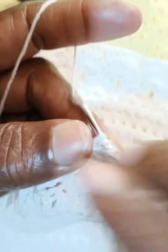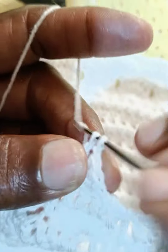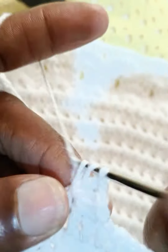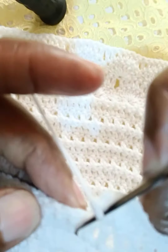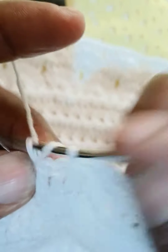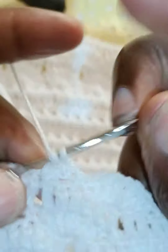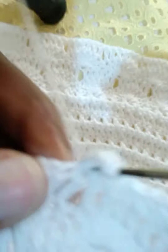You put 3, then from there you chain 1. And then put 3 more, so that you will have a cluster of 6, but separated by a chain at the center. So that is what we have. Then you move 1, 2, 3, put your single crochet, and then you land in the space again. So on top of here, you start counting your cluster stitches. So we have 2, we have 3, chain 1, then 3 more.